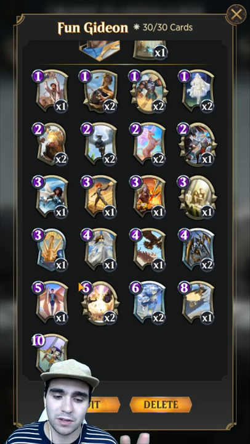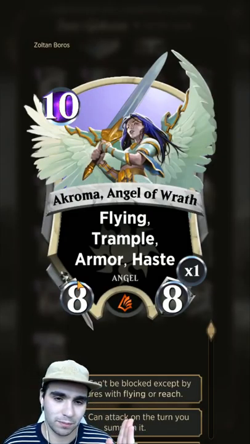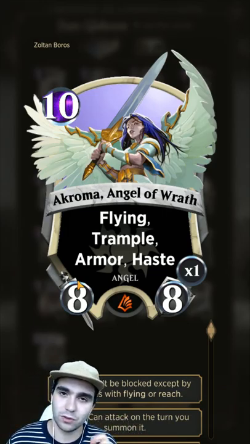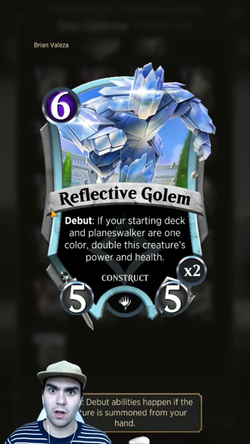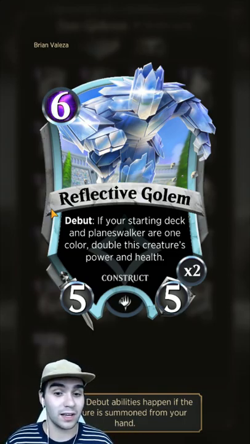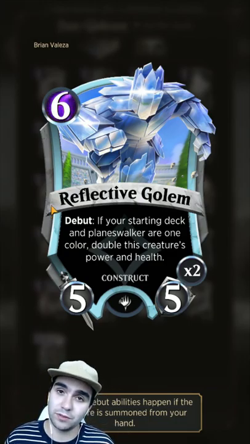And we have so many flyers in the deck. We're trying to make it to the late game. You can play whatever you want, as long as it's only one color in this deck. Tell you why though. This helps us get to that 10 mana. Remember, even though we heal, we get an empty mana gem. Because of this, Reflective Golem, guys. Look at this, 6 mana, 5/5. But if your starting deck and Planeswalker are one color, double this creature's power and health. He's a 10/10 for 6 mana.